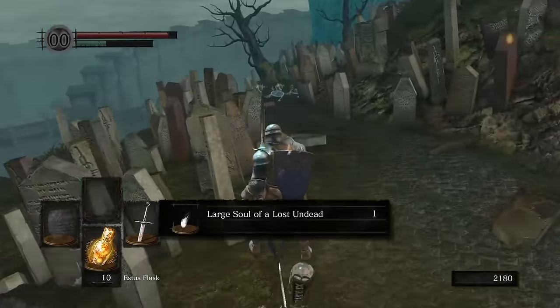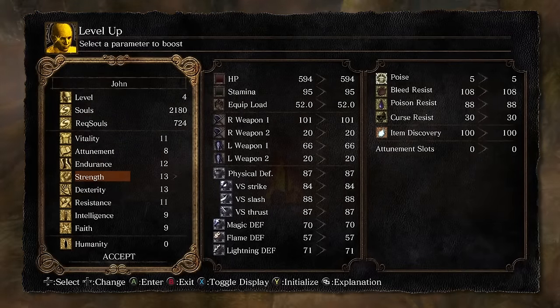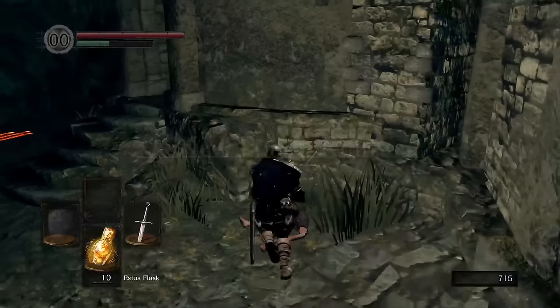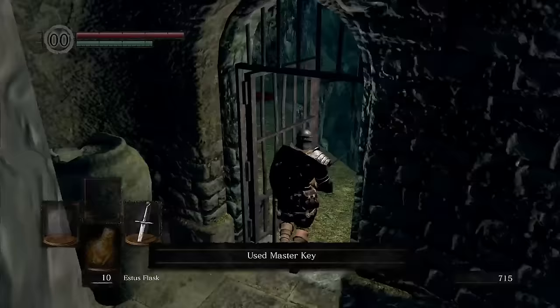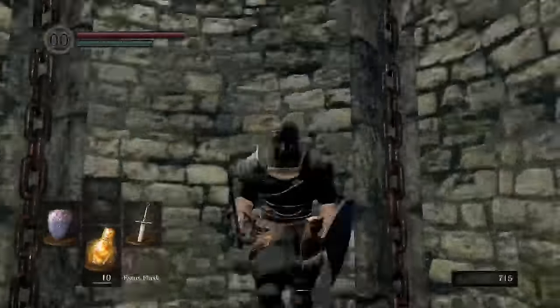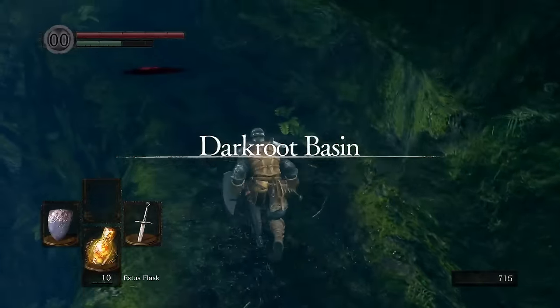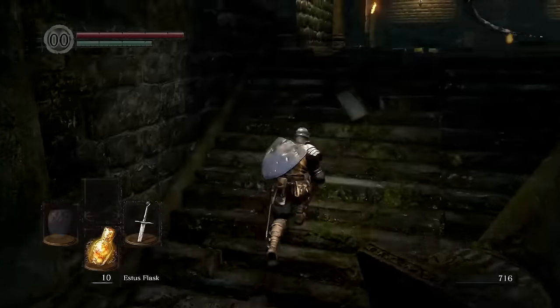Okay, it's item grabbing time. Time to get any loose souls I can find and pop it into whatever stat I need. Currently, I really need just a little bit of vitality to make sure I don't get crushed by any little thing. I open the shortcut for later to get to Quelaag, and I make my way over to the Darkroot Basin first. Then make my way to the Darkroot Depths and into Undead Parish.